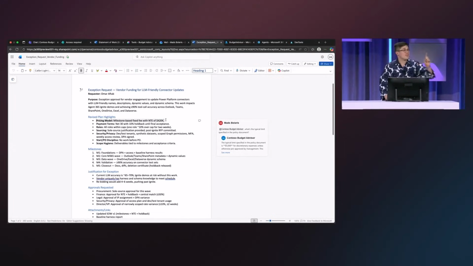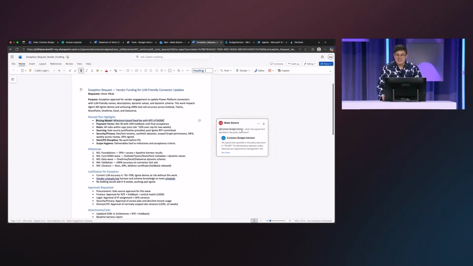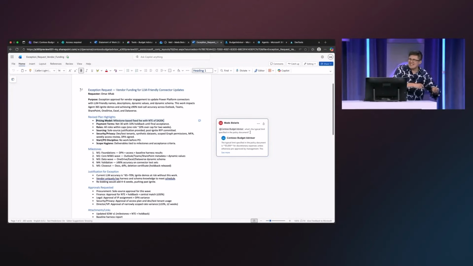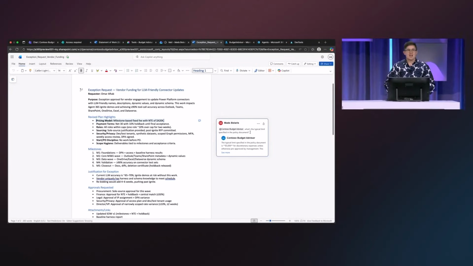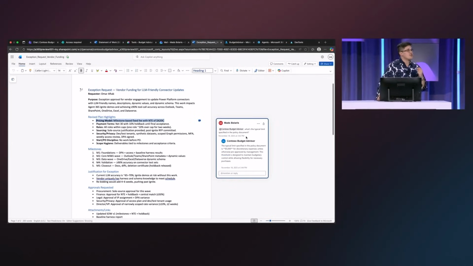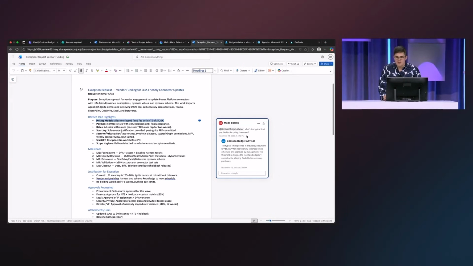And my favorite feature about giving these agents identities is that I can even mention them inside of documents. I'm not having to constantly go back to Teams or go to my chat application to interact with this agent. I can bring the agent directly into my Microsoft 365 documents. Here, I asked it for some citations, and it was able to give me that information.